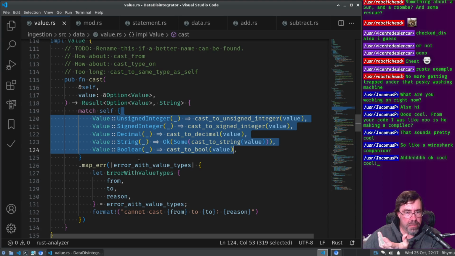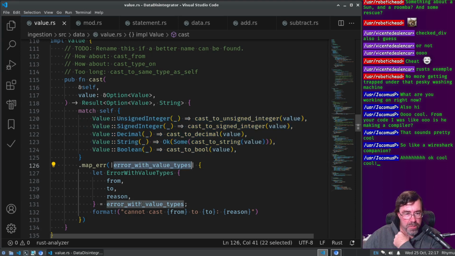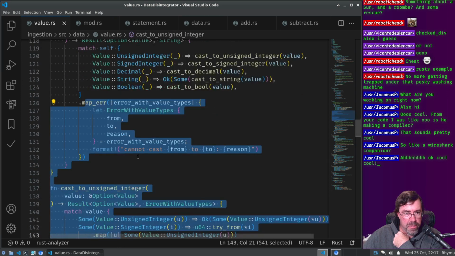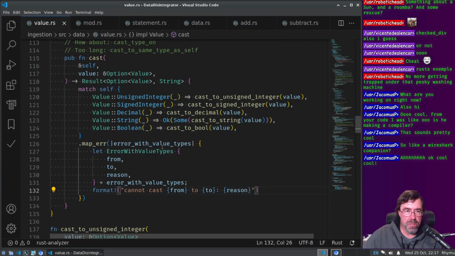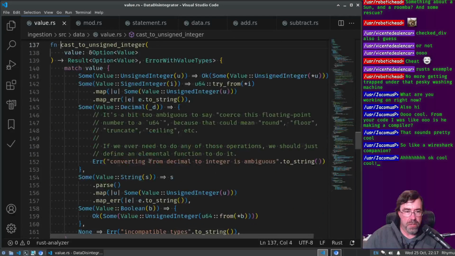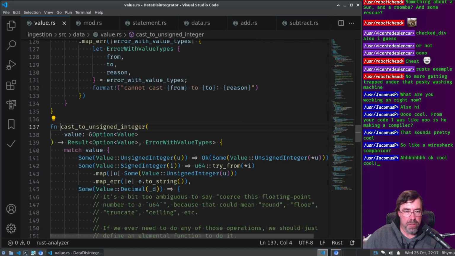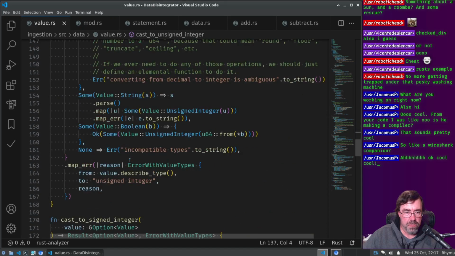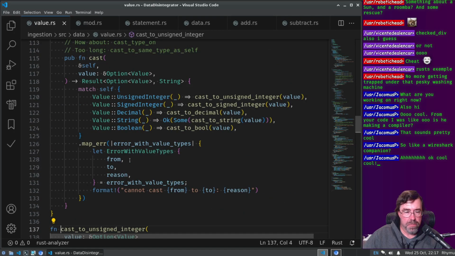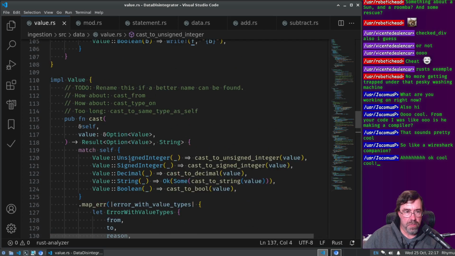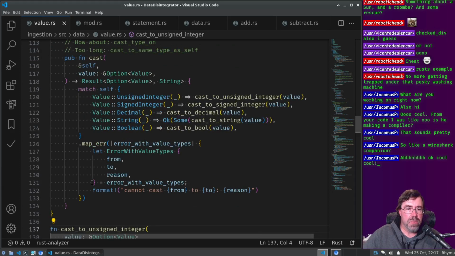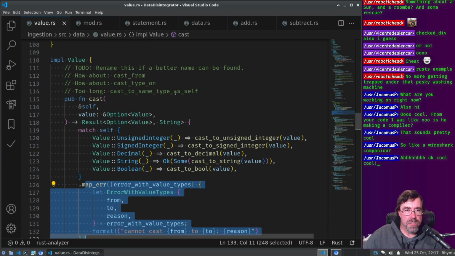And they already have error with value types. And the only reason we're mapping them anyway is to do a diagnostic, which we could do inside here anyway. We're already doing a mapping anyway, and here we could do the diagnostic. Actually, oh, the reason we were doing this at all was to get a string.